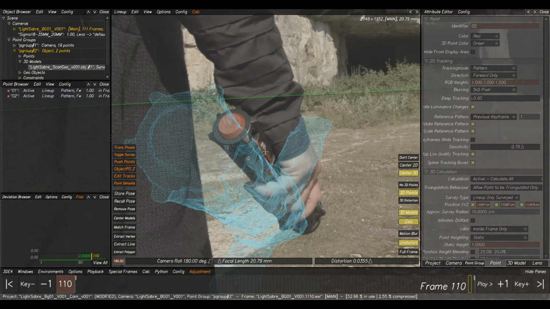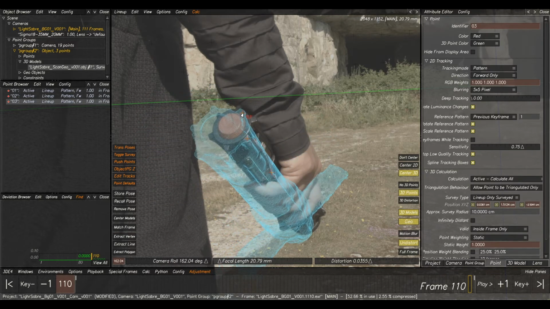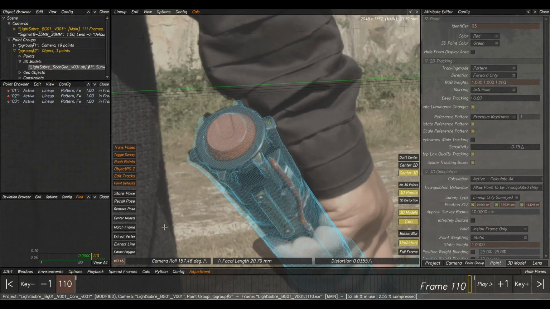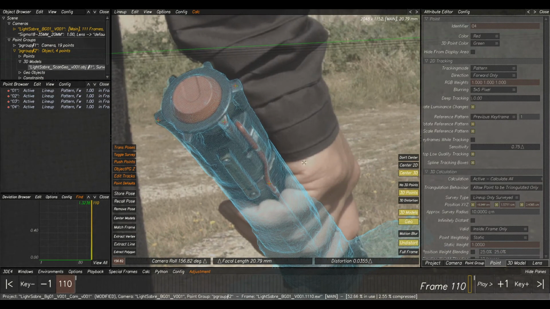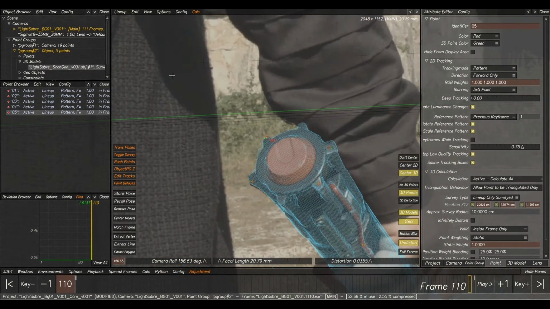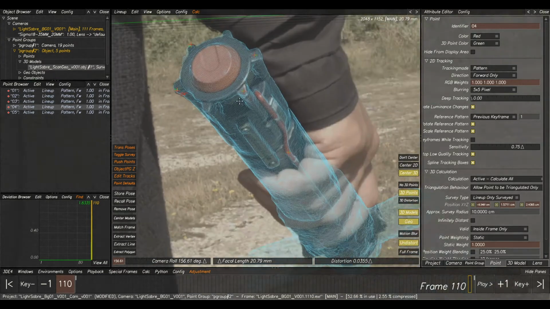You can see it's going funny because it can't quite figure out the depth. But if we just keep doing this, the more points that we can see. Alt left click to deselect, and select extract vertex, and hold control and left click, and that will make a lineup point. And you can see now it's starting to come in a little bit tighter. We'll just keep doing that. Extract vertex, hold control, left click. And try and get this as tight as possible.